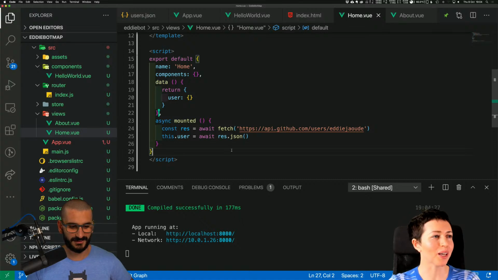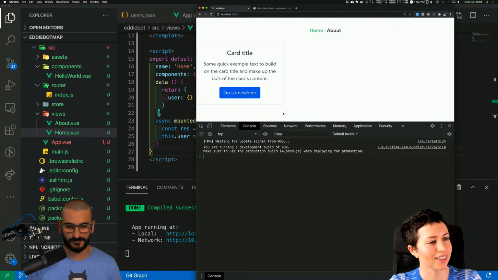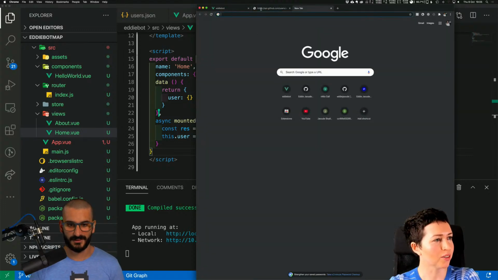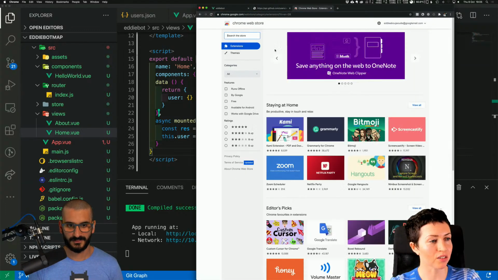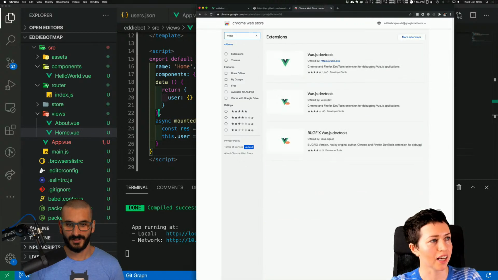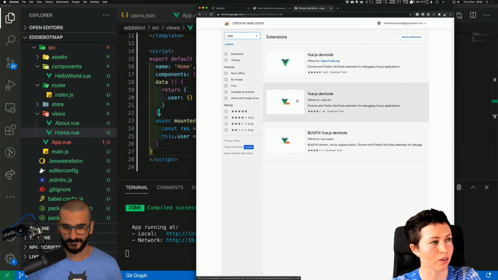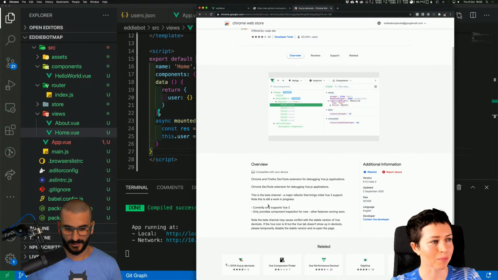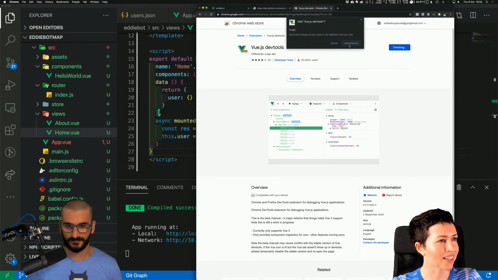Oh yeah, that's right. Okay, one more thing that you need to do now. So go back to your browser, and we need to install Vue DevTools so that we can really see what's going on in our Vue application. Sounds good. Now that we're using Vue 3, we can't just use the regular DevTools. We need the Vue 3 beta DevTools. Right. And can I get that through the store? Yes, you can. I think Vue 3 DevTools only work in Chrome right now, or a Chromium browser. So you can use Brave, you can use any of those browsers. But it doesn't work in Firefox yet. Yes, that's the one.